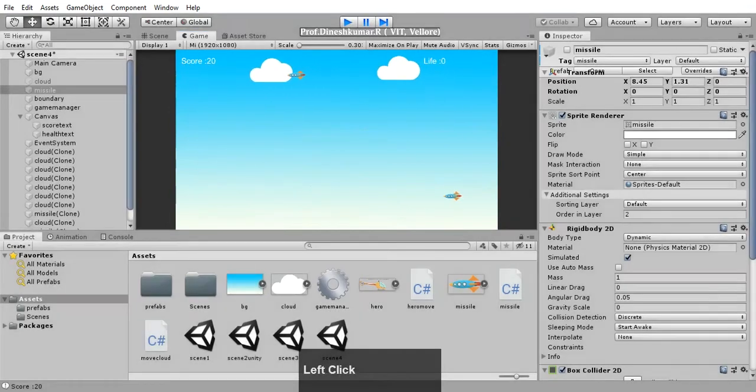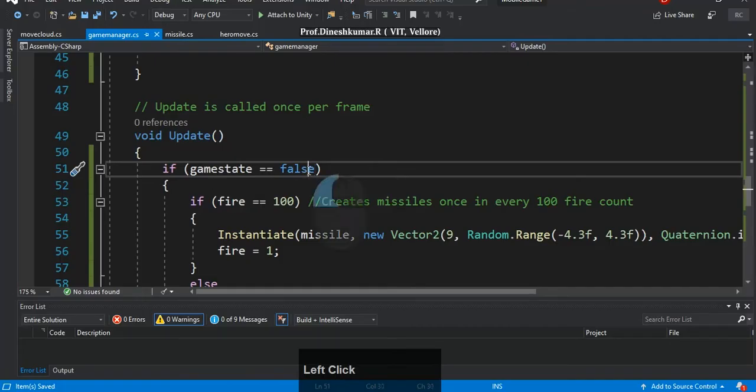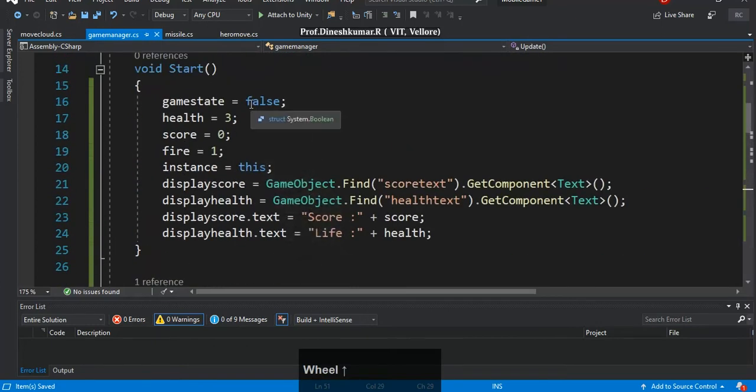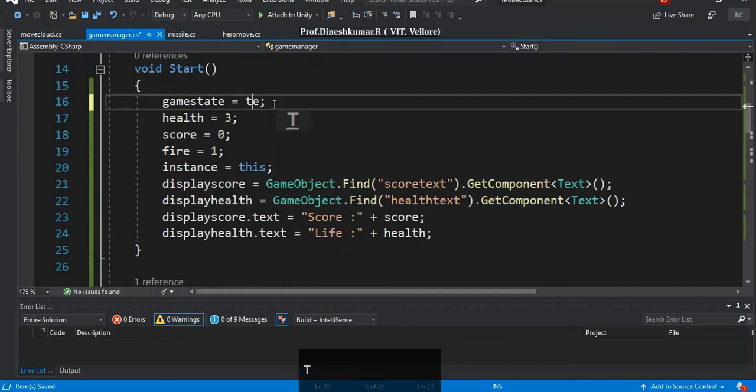So that's how it works. So I just went here, I want to make it as true. Okay, game state is true. So it will execute only when the game state is true. If not, then it won't execute. So what I can do here is I go to my start method, I make it as true.